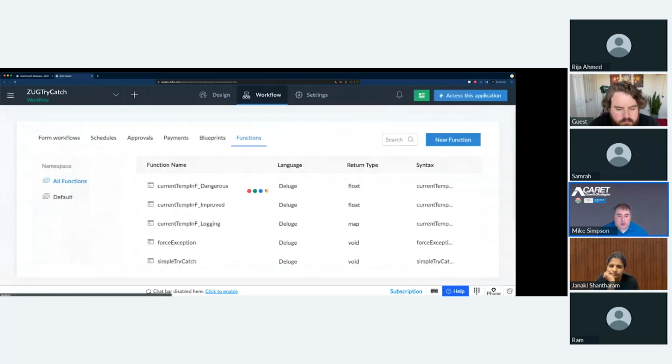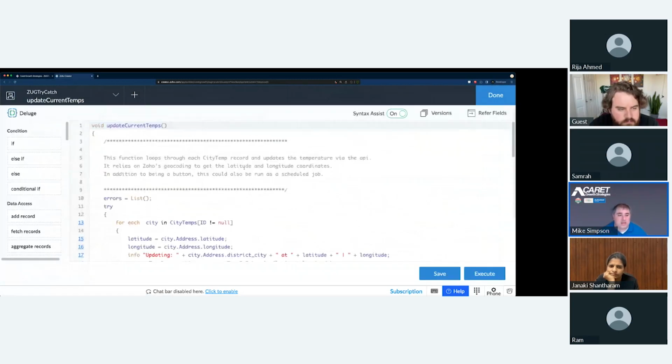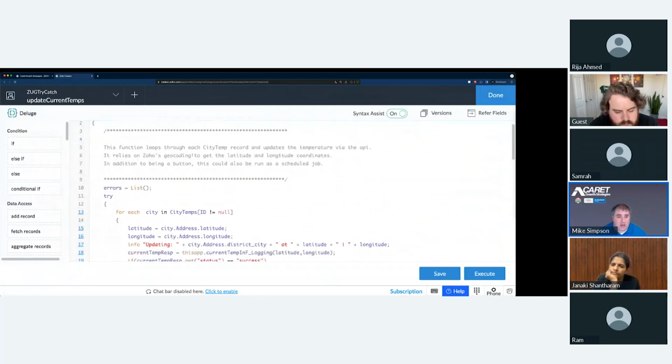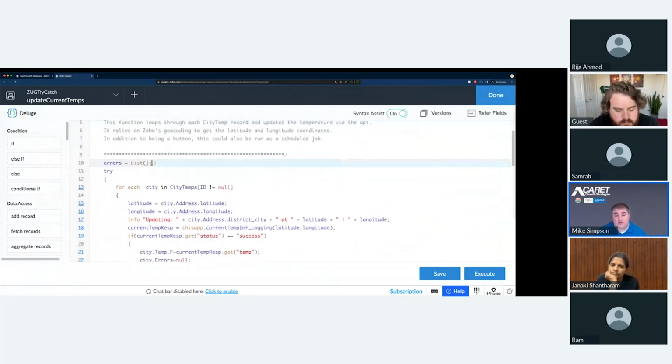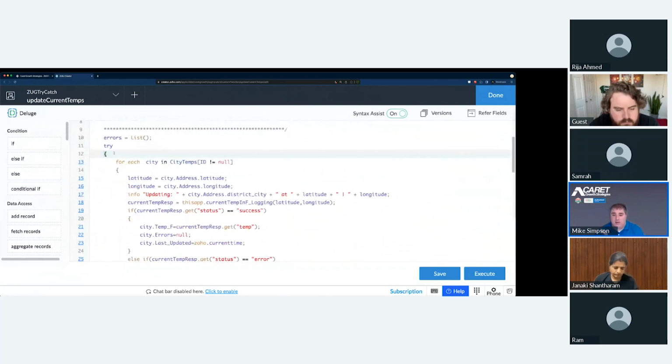All right. So next, last part of the example is the function that the button calls. So the button that we went over in the front. It's doing the same thing. It's defining a list of errors that it's going to keep track of. It's going to wrap its code in a try catch. So not only can we report on and deal with any errors that come out in any of the child functions that get called, but we can also track errors and combine them with the errors that happen in this parent function as well. And so again, stack trace.